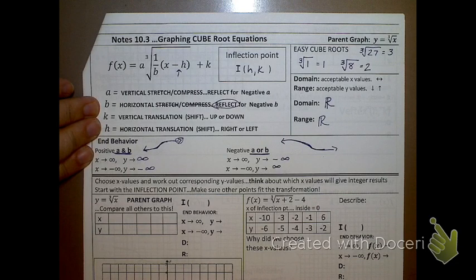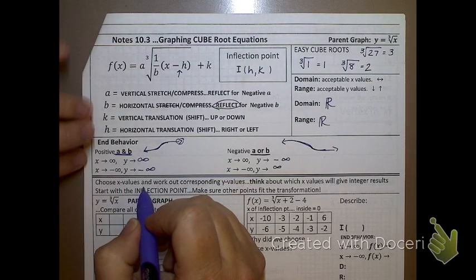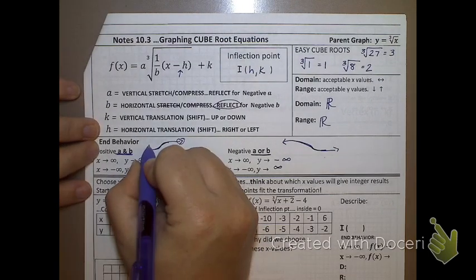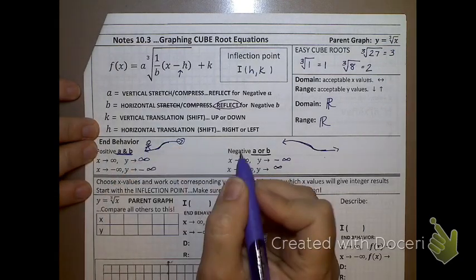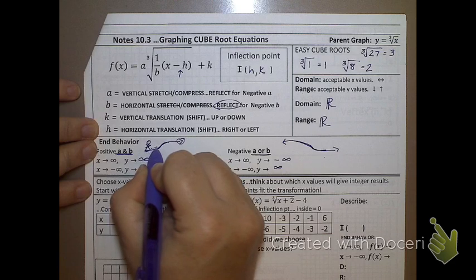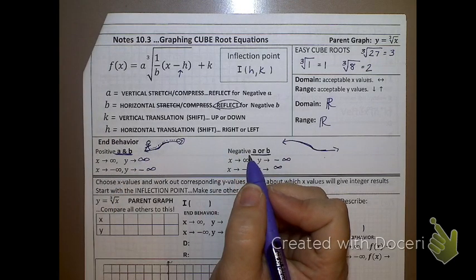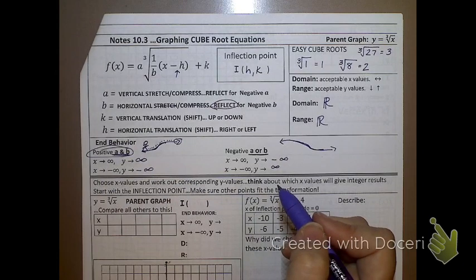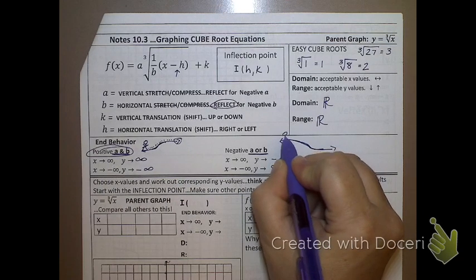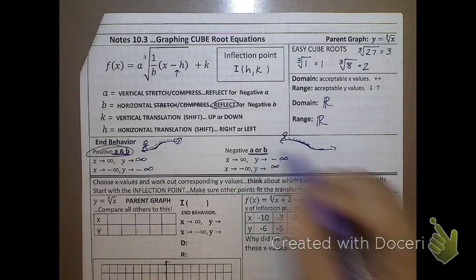Okay? Now, something I told you last period, whenever you're reading a graph, you always want to read it from left to right. And what I want you to think of is the little stick figure here. There's a little man there, and he's going to walk from the left side of my graph to the right side of my graph. Is he going uphill or downhill? Uphill. When he is going uphill, I have positive A and B. If he is on this graph, where is he going? Downhill. That means I have negative A or B.